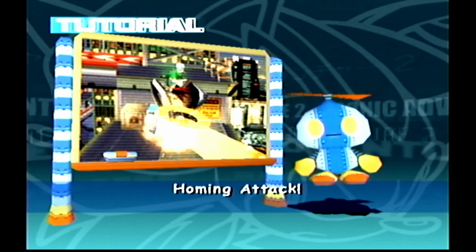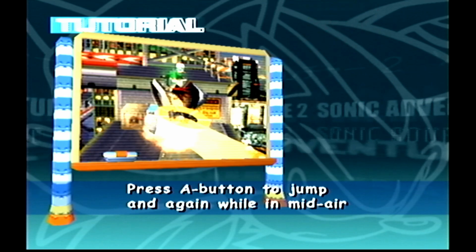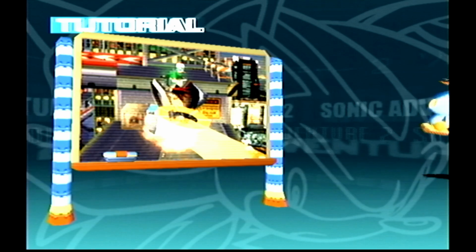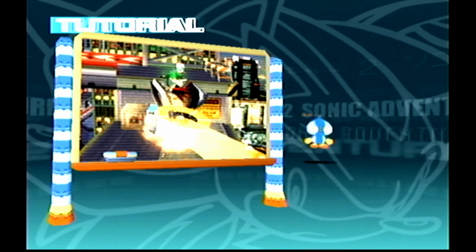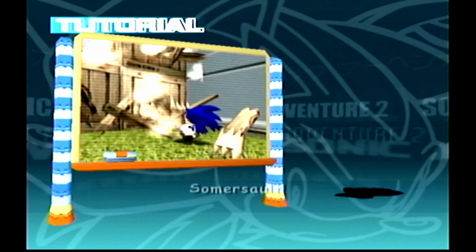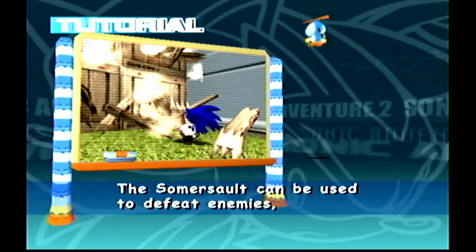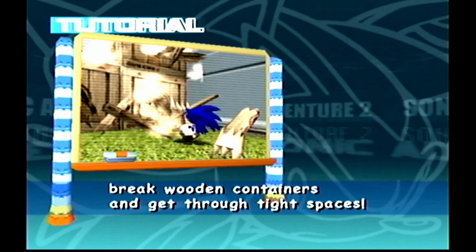Homing attack. Press A button to jump and again while in mid-air to do the homing attack against your enemies. The best way to defeat the enemy. Somersault. The somersault can be used to defeat enemies, break wooden containers, and get through tight spaces.